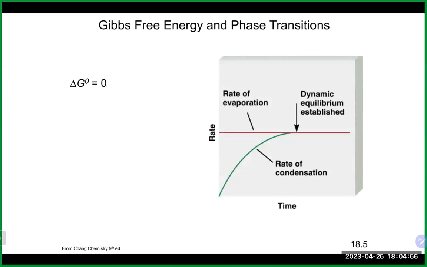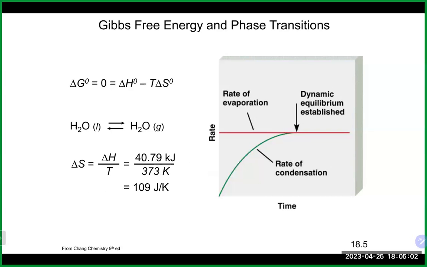All right, so let's talk a little bit about Gibbs free energy and phase changes. When we do have a phase change, as we talked about previously, it does happen at the same temperature, and exactly at those temperatures. For example, at the melting point or freezing point, we have exactly solid and liquid basically happening at the same time. At the normal boiling point, where we transition from liquid to gas, we have basically the same idea, liquid and gas exactly at the boiling point.